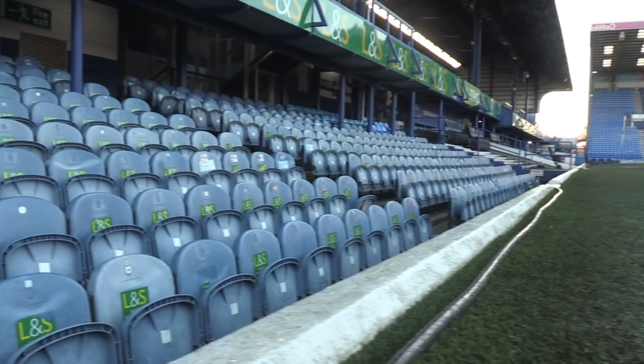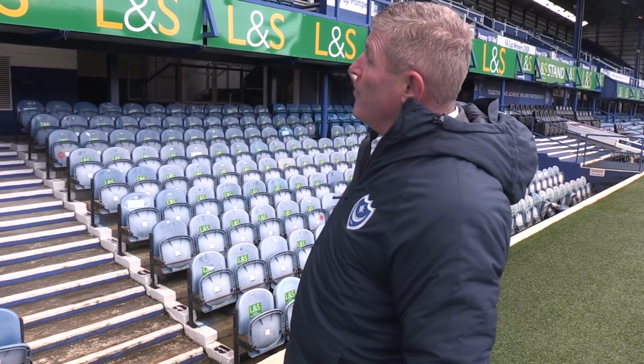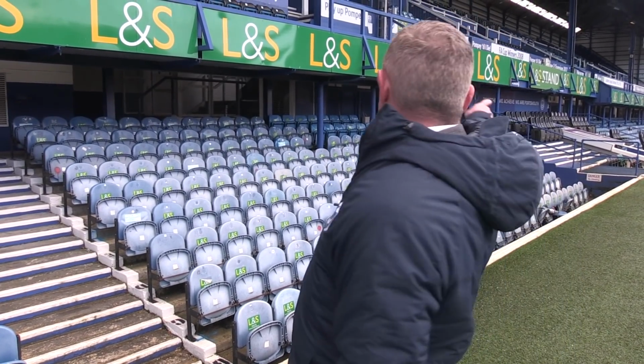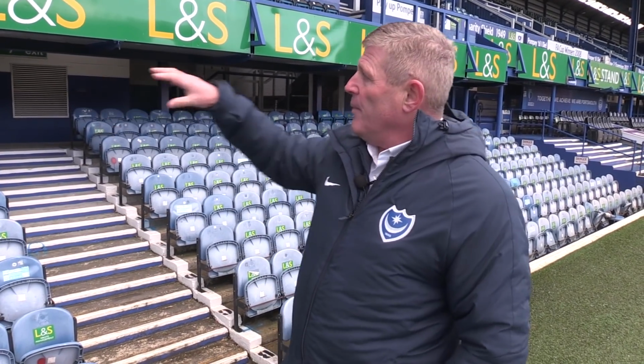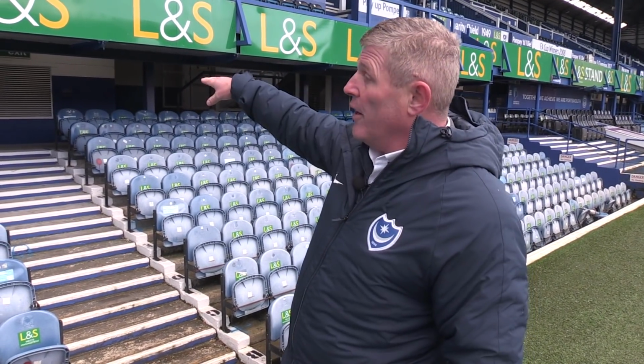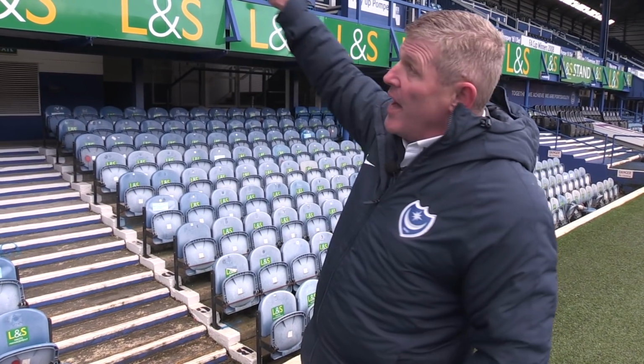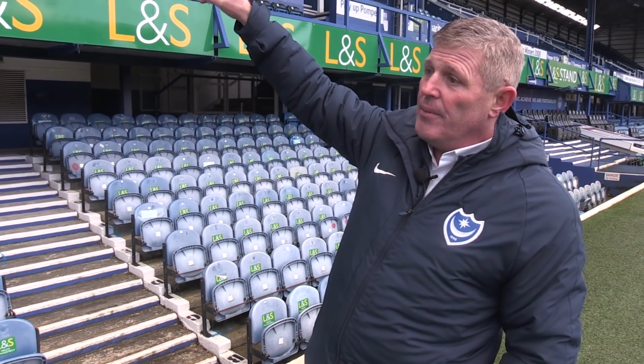It's packaged up into phases. We have a demolition contractor starting on the 2nd of May, and their programme is 3 weeks. Within those 3 weeks, every seat has to be removed, every barrier has to be removed, and the hanging basket will all be removed. From there on, we've got various demolition packages on the inner side of concourses, toilets, changing rooms, through to water. Then we come through and overlay the ply right the way through the stand and put new LED lighting in the upper elements.